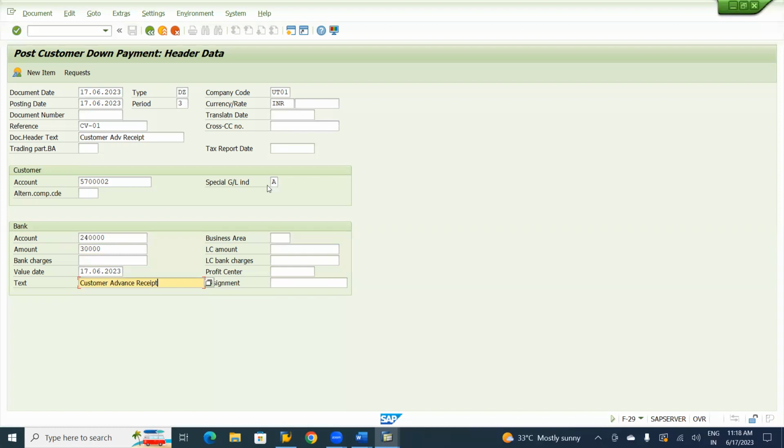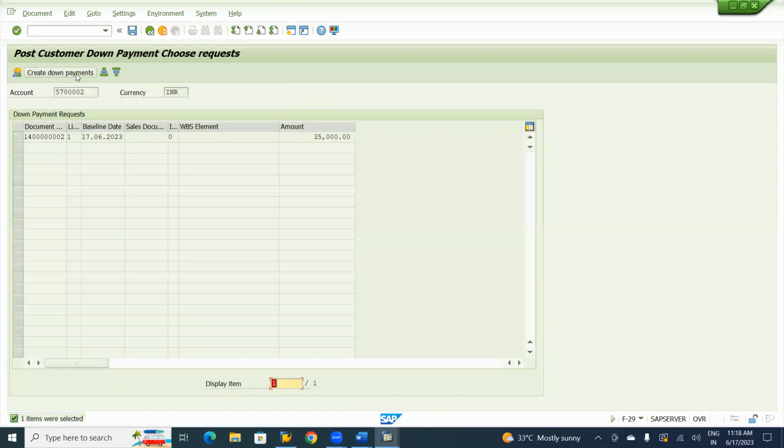Okay. So we have not created a bank, so that's the reason we are giving it as a bank account. Now here click on request account. Press request button. Select this line item. So we have a down payment request of 35,000, but are we getting 35? No. So click here, create down payments.